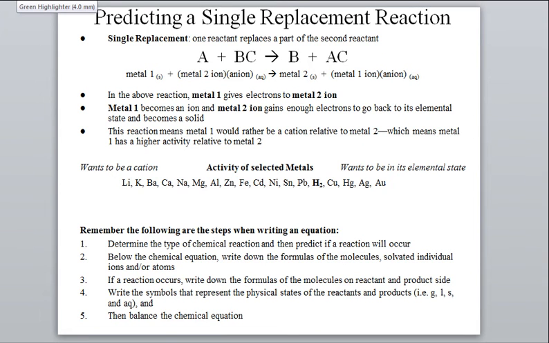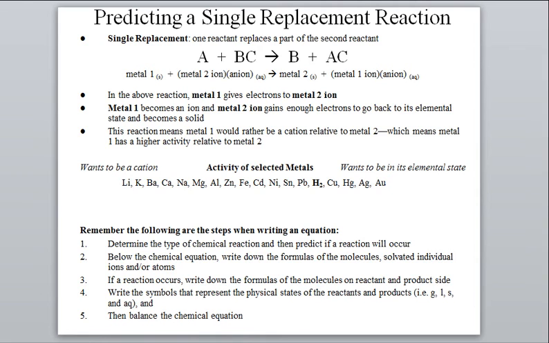The last type of chemical reaction that I expect you to be able to predict if a reaction will happen or not are a type of redox reaction called single replacement. And the reactions we're going to study occur when a metal cation and a metal in its elemental state are mixed together. If a chemical reaction happens or not, the metal cation will take electrons away from the metal that's in its elemental state. And all the ones we're going to look at, the cation would go back to its elemental state. As far as this prediction, where in the information packet are you going to find out if this occurs or not?